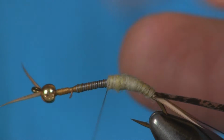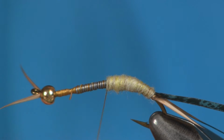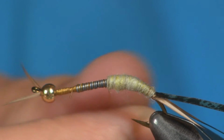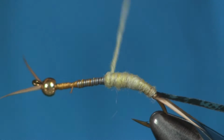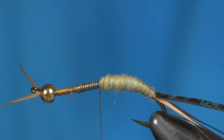And we're going to bring it up a little bit further, just about halfway. And then we're going to put on the lively legs after we get this part here finished. And so you need to leave room for those lively legs. They're a little bit big, but it's all proportionate when it's done here. Okay, that's about good right there.